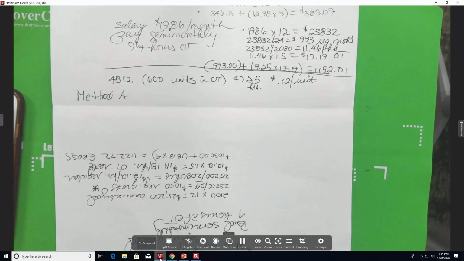And again, I really want you to be physically writing it out. I guess I don't understand. So she inspected how many bottles of honey? 4,800. And how much does she get paid for each bottle she inspects? That easy. So why the 47.25? Well, we've got to get her overtime in there because she's worked overtime. But first we just need to figure out how much she made for all 4,812 bottles of honey.